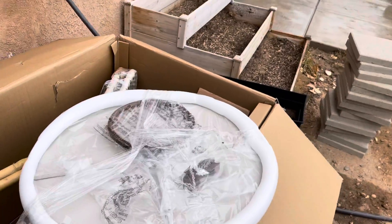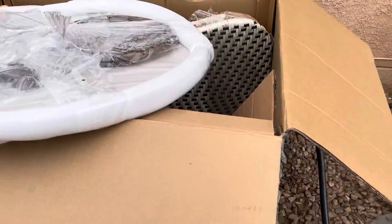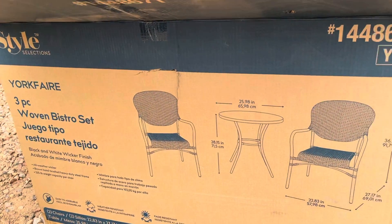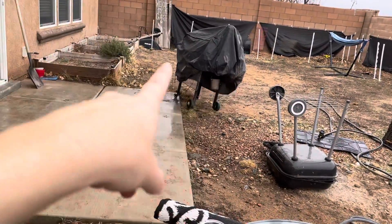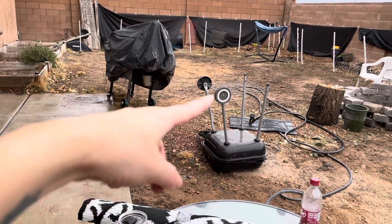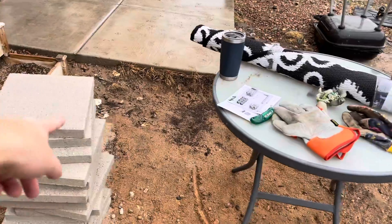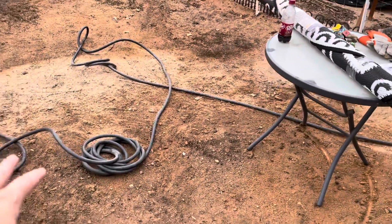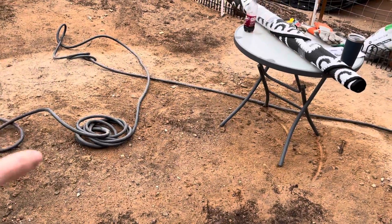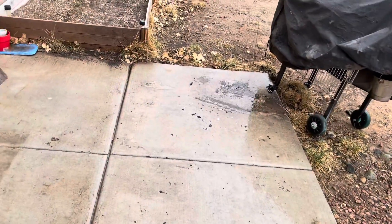I'm going to switch you around and show you some of the projects we have going on right now. One of the major projects is we're getting rid of our old yard items. My husband got this woven little patio set that we're going to put together. We are moving our smoker — the wind was so bad the other night it toppled over our turkle one. So we're going to fix all of that today. My husband's also going to build us a little extension onto our little patio area, kind of in this area.